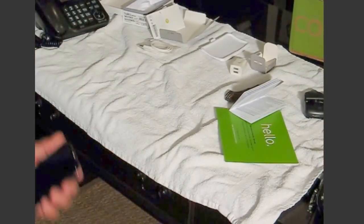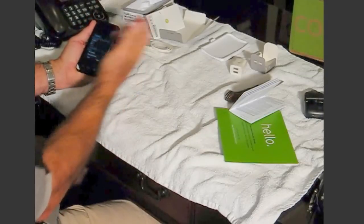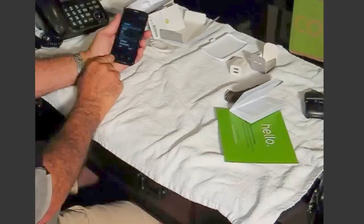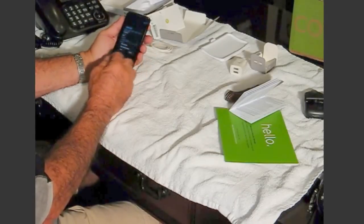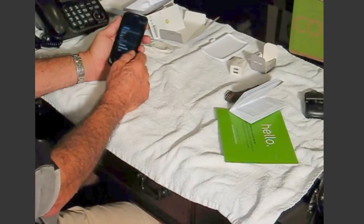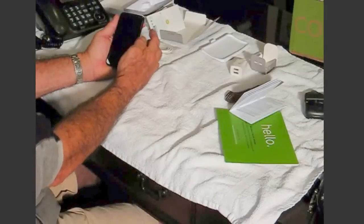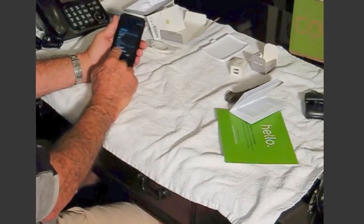Okay, here's what I found out. When it said enter password, there wasn't any place to enter the password. So I'm like, what the heck? And I went backwards, and then I went to enter password. I hit the wireless that I was choosing, and then that time when I did it, a keyboard popped up on the bottom. And when the keyboard popped up, then I was able to enter the password.